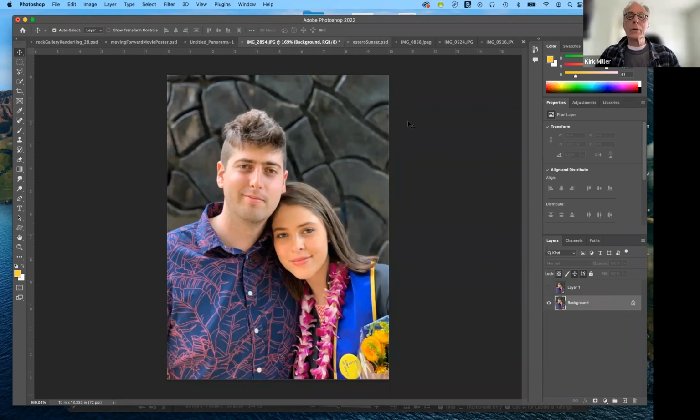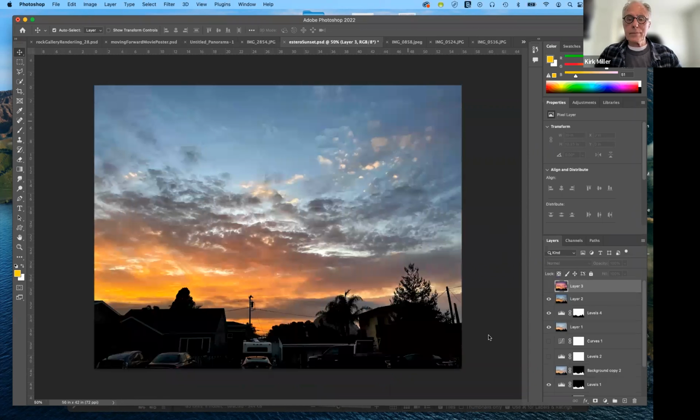The other one that I wanted to point out, like I said, we'll probably be done in half an hour, is a photograph that I took of a sunset on our front porch.